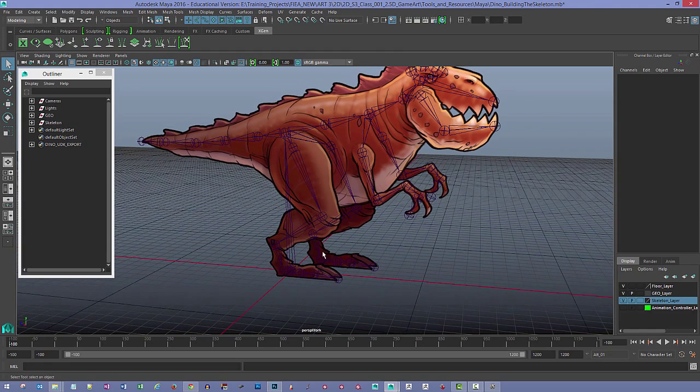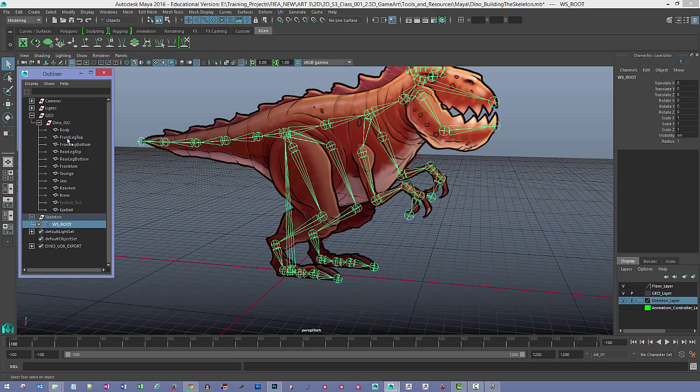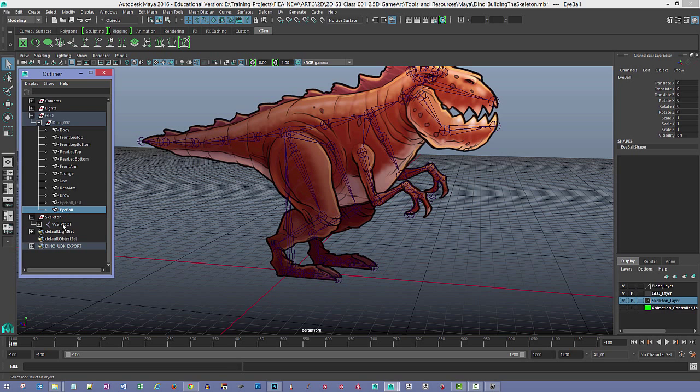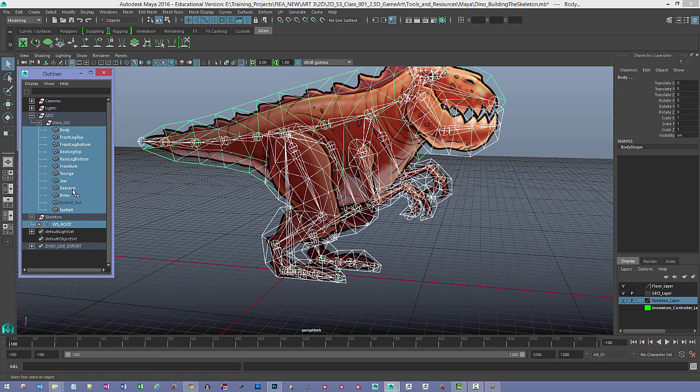The next thing I'm going to do is select my skeleton. I just need to select the root joint that we have here. I'm going to open up my folder that I made, this groups, and you can see all the different body parts that I have here. I'm going to select this, hold down Control and select this one, and then hold down Shift and select all the other pieces that you see here. So the skeleton is selected first, and then all the other pieces that I want to bind to that skeleton I select afterwards.